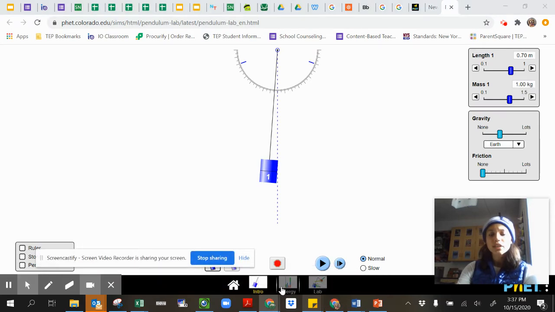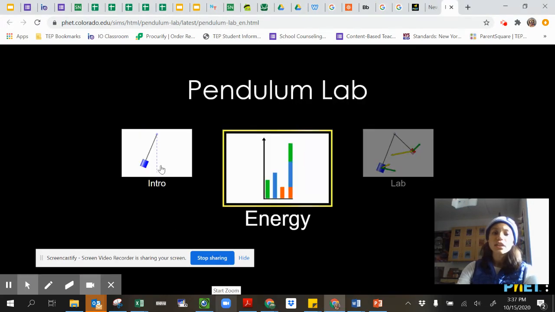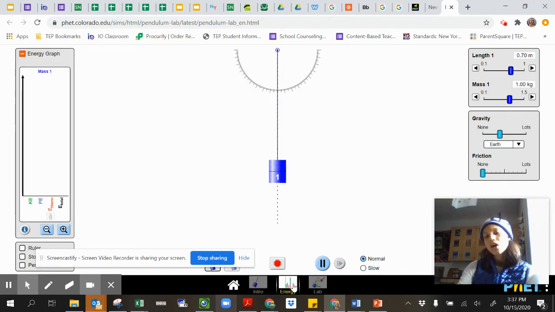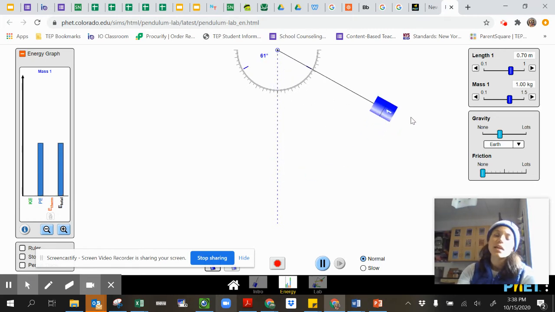Cool. So the lab section, you can do that by just clicking on the link again and then clicking on energy. Or if you are already on the intro, you can go to the middle here at the bottom, click on energy, and right here is an energy graph to the left. So this KE stands for, guess what? Kinetic energy. PE, potential energy. This is the thermal energy. Don't worry about this red portion. This is the total energy, which is cool because you actually have to learn this eventually, the total kinetic and potential energy. So you are going to be doing the same thing, click and drag.